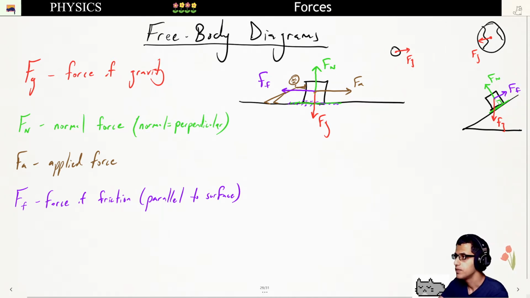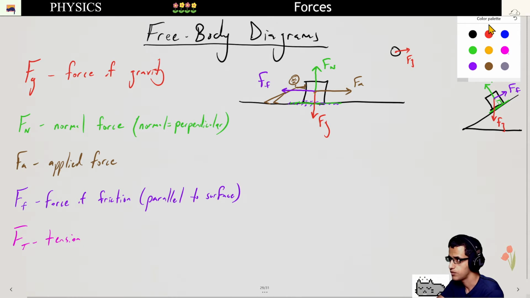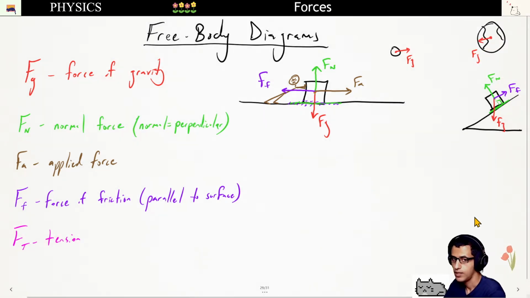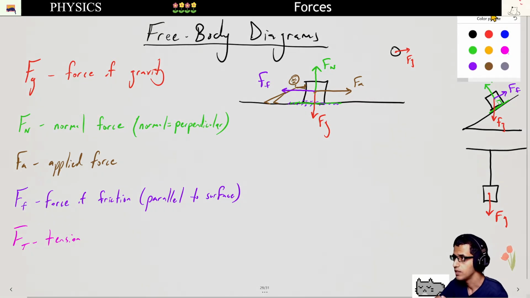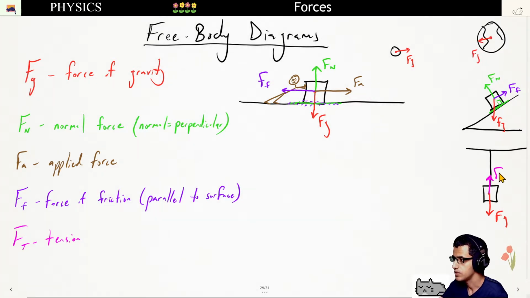And I guess another example of a force could be the tension force, F sub T. This is the force applied when you have a pulling force by a rope or a string. So I can draw a box here, suspended by a string from the ceiling. And of course, it's going to have a force of gravity. But this time, instead of a normal force balancing out that force of gravity, it will be a force of tension in that rope. And there are many other forces, and we'll probably learn some more as we go along. I think this is sufficient for now.